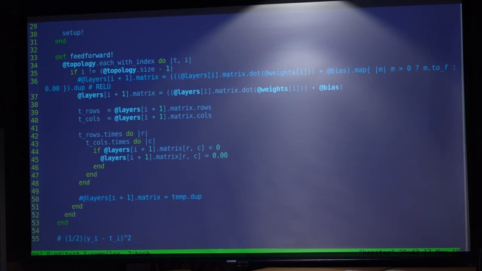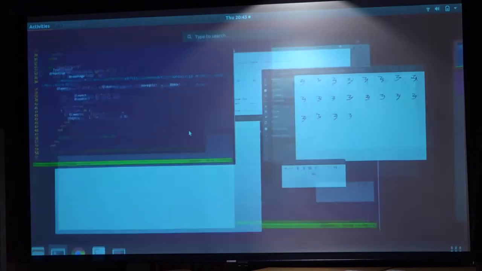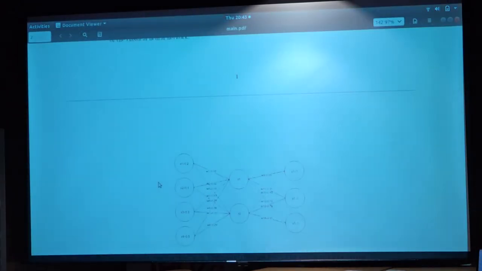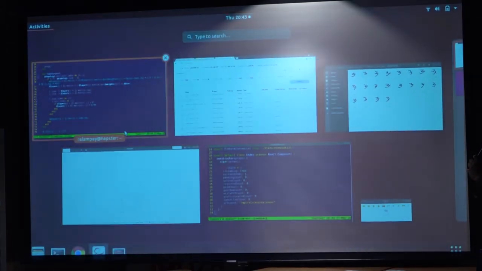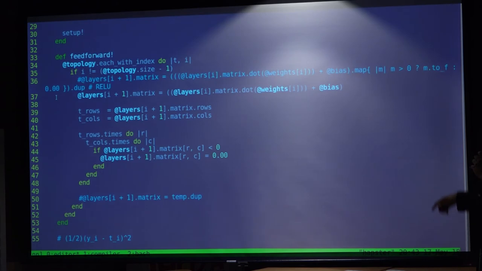But basically what it does is that it goes through a topology. A topology is just an array of integers that dictates how your neural network would look. So in the case of my example, my neural network is a topology of 4-3-3. Four in the input, three in the middle, and then three as the output. So it's something generic enough, but this is the only method that you need. It reads through the weights, performs some very basic matrix multiplication, some dot matrices, and then returns the output of the neural network.